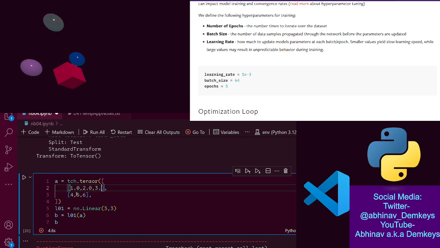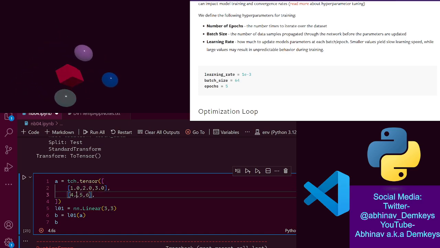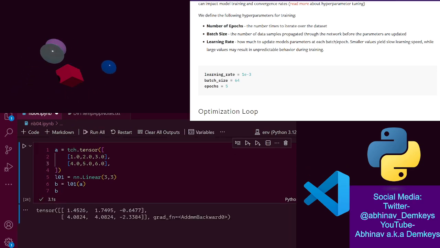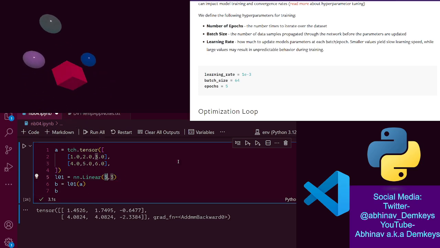That they're not decimals? All right. Okay. So we described 3 input features per sample, but then we can pass in any number of samples that we want.